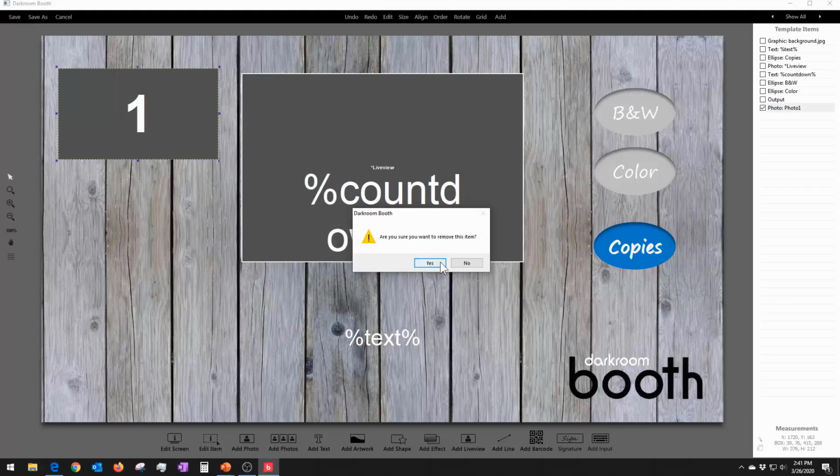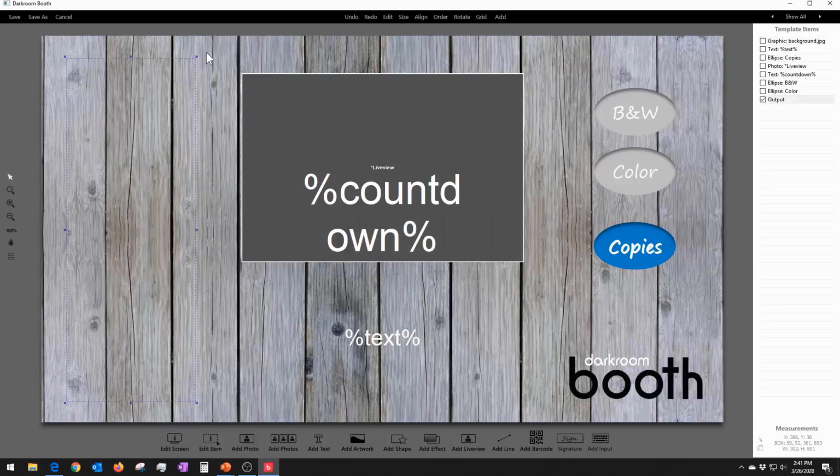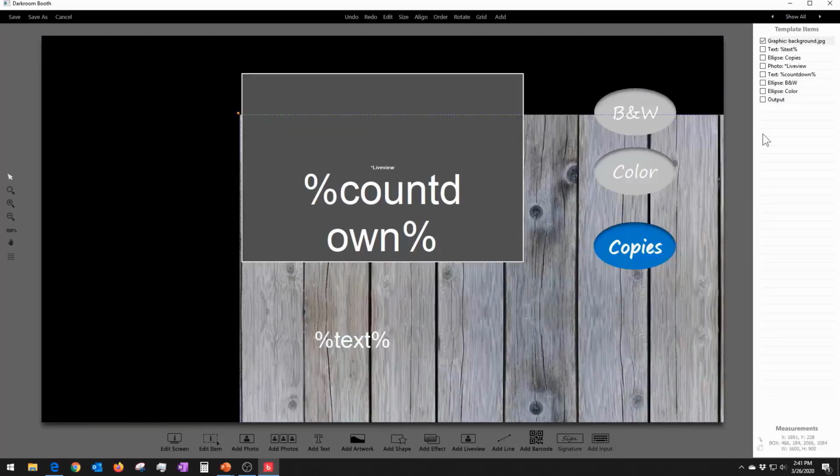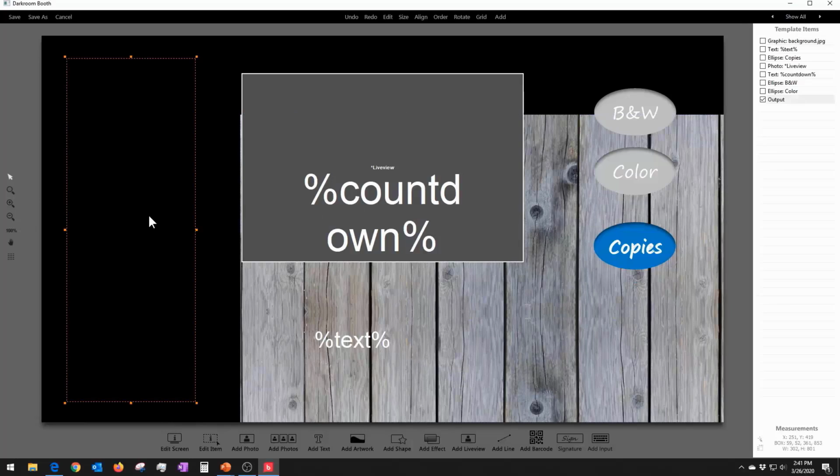Using the add output now, you can just define an area on the screen, and if you see right here, there's a little dotted line. It's kind of hard to see right around there, but a little dotted line that defines that area. Let me see if I move this over, you can see that any better. Yeah, there you go. So on that black it shows up better, but you can see where I have an area defined where Darkroom is going to insert the selected 2x6 template in that space right there. So if you used, say, a horizontal 4x6 template, it would fit it within this space and it'd be a little smaller. A 2x6 would just about fill that space.